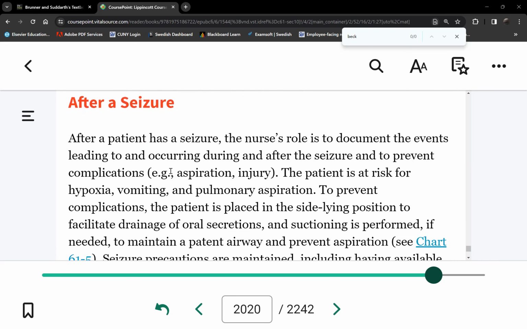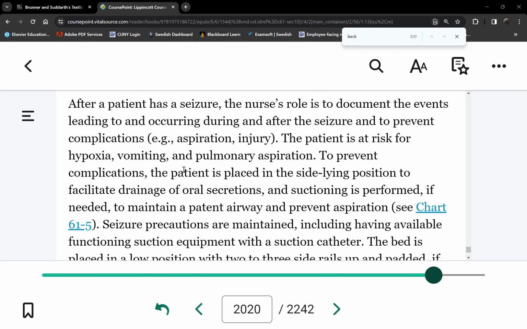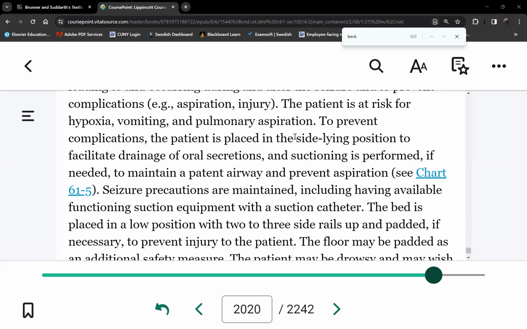Let's say the patient's seizure lasted less than 5 minutes. Very good. Now, what do we do? The seizure's over. So how do we help the patient? Remember, the patient's unconscious, so can they protect their airway? No, they'll be unresponsive for who knows how long. So they'll be out for at least 30 minutes or longer, depending on how long the seizure lasted. So put them in what position? Okay, aspiration precaution, side lying.